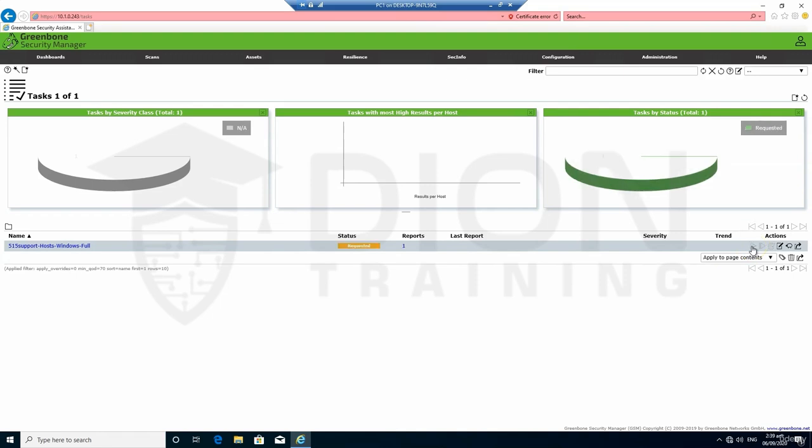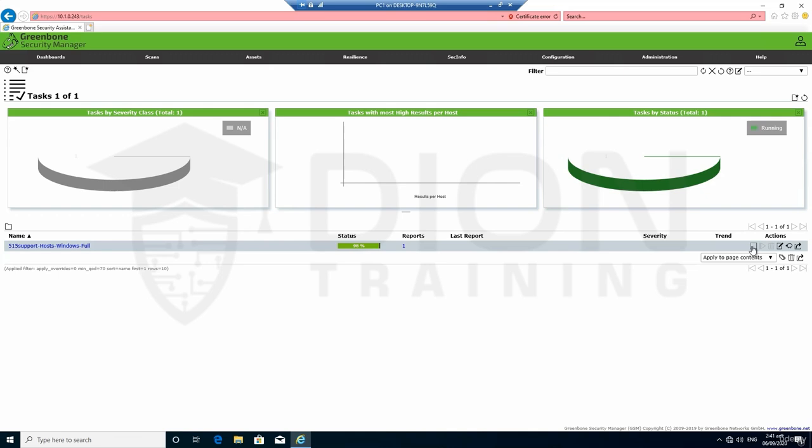Now, because I'm using the Community Edition here, I don't have the ability to schedule tasks. That's a feature of the Pro version of this tool. So if you're going to be using this on your own home network, you're going to have to actually remember to start up the scan yourself at designated intervals instead of having it do it for you automatically. Now, it'll usually take a couple of minutes or even longer to perform these scans because it's connecting to each machine inside my scope and being able to test them for those vulnerabilities. So I'm going to speed this up here so you don't have to wait as long.